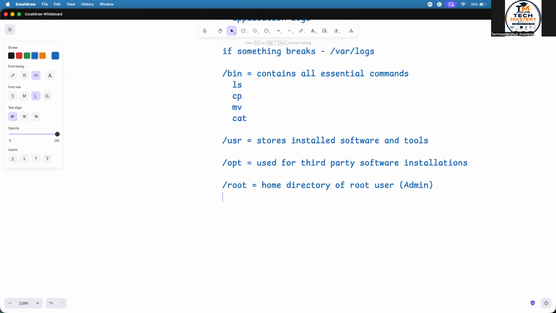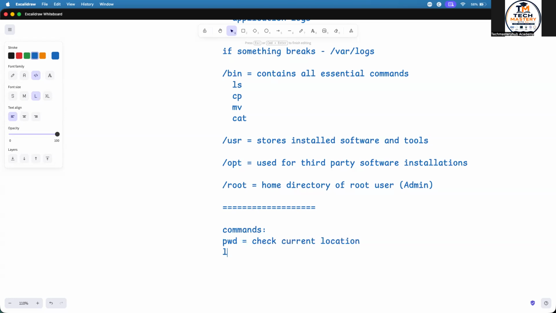After that, what commands we have seen today? Let's note down the commands. Okay, so which commands we have seen today? First, we saw the pwd command. pwd is the command to check the current location. Okay, I'm just making these notes so it will be easy for you. If you want, you can note it down as well. Okay, so first command is pwd to check the current location.